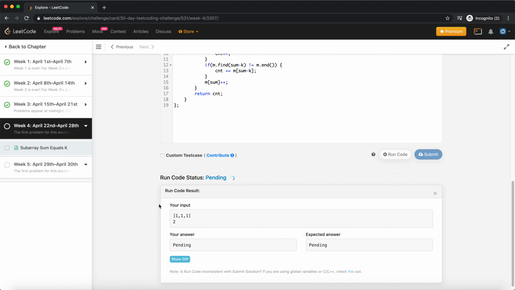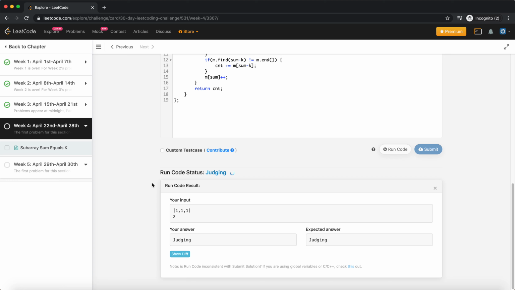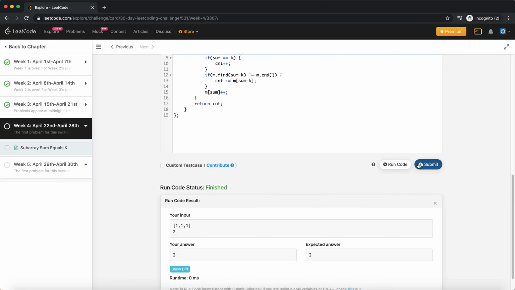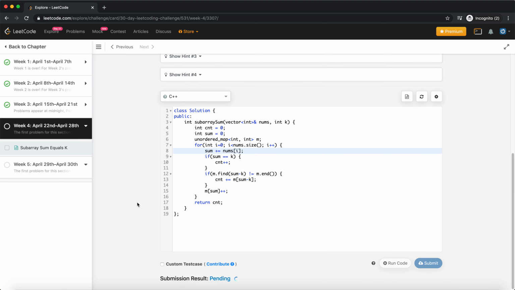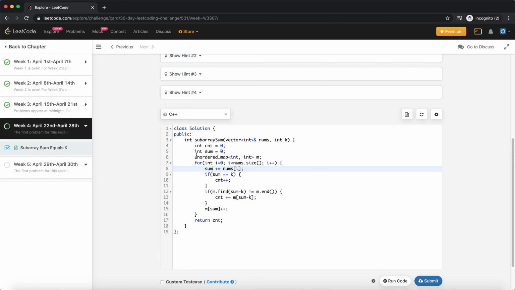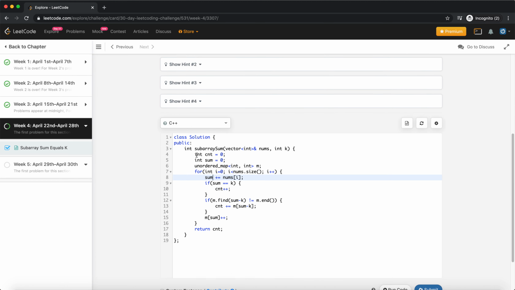Maybe I need to do this. Okay. I need to increment the sum first. Awesome. So I had to add to the sum first, and only then check that value, right? I was checking that value so it was always one cycle behind, and that's why I wasn't getting the correct answer. Hope this approach was clear, and it was a pretty straightforward question.